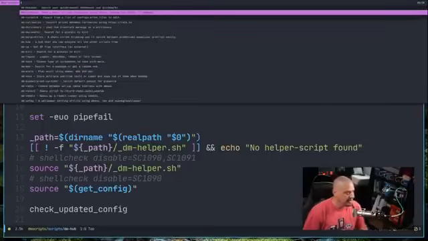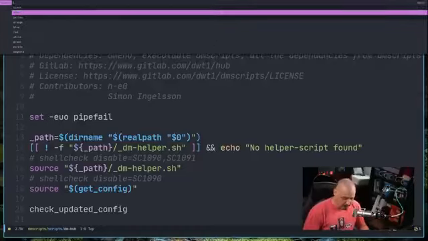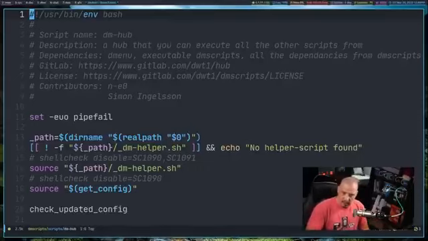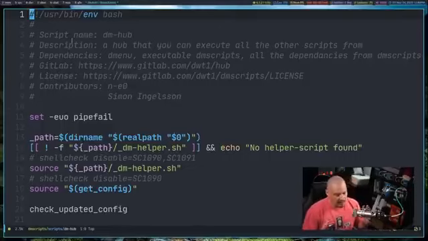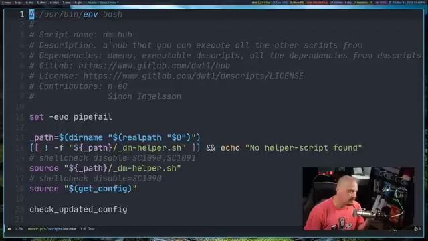If I picked another one like dm-color pick, I get this where if I hit orange, it copies the color that I have set for orange in my terminal color scheme or whatever I happen to be using for that. It copies that to the clipboard. And all of these Dmscripts are kind of designed the same way. I've specified kind of a style guide as far as they should all have the same kind of header. They should all be written with the user bin env bash shebang. So if you use bashisms, that's great.